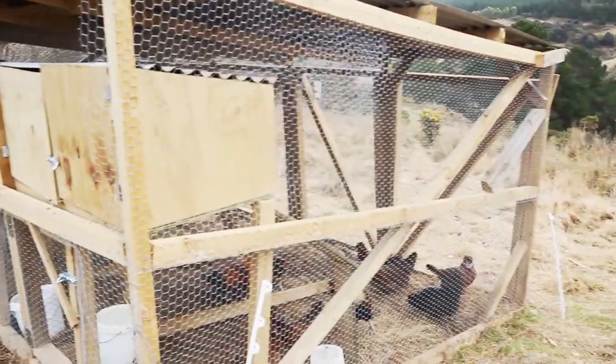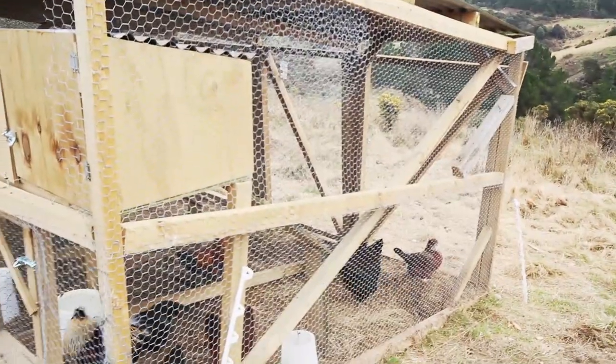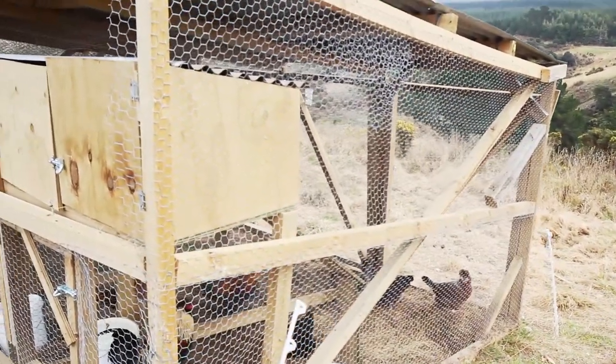Now the other end of the run has got doors out into the paddock, like full height doors, to make it easier to clean them out as well.